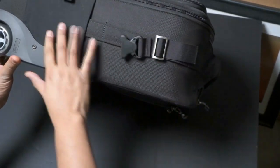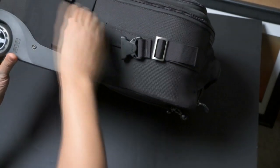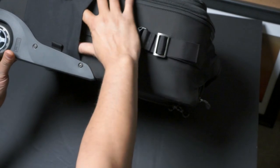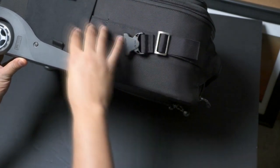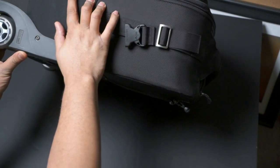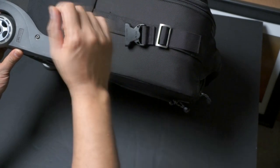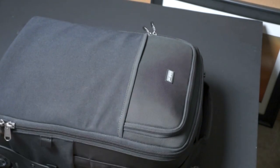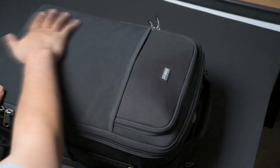Before we look at the top, let's look at the side. There's a little pocket here — if you have a tripod, you can stick two legs in here and have the other leg hang out. Or there's a little pouch inside where you can hook the tripod. I tried the pouch but wasn't really happy with it; it felt a little flimsy and got in the way. So I decided to just throw my tripod in my checked luggage.